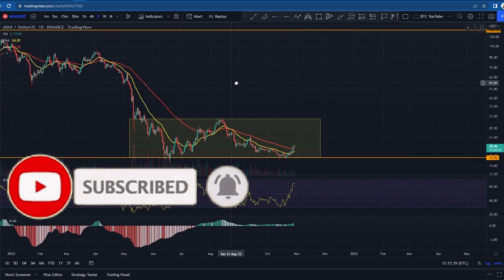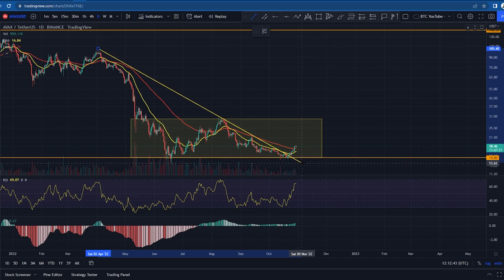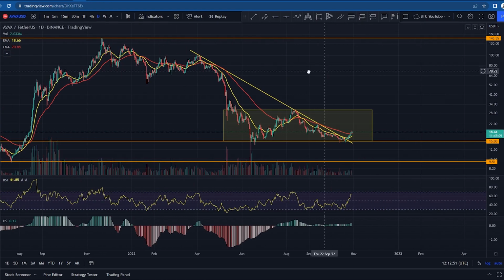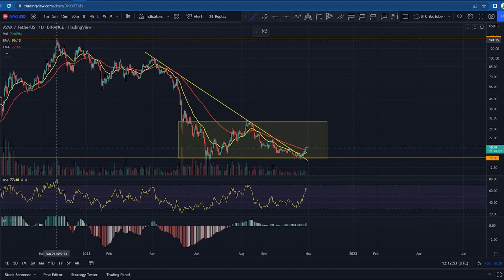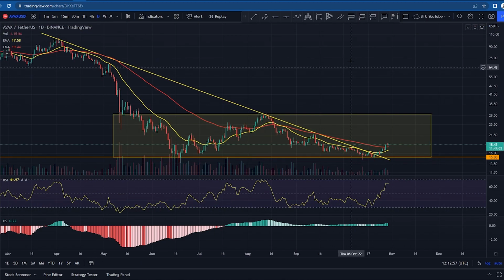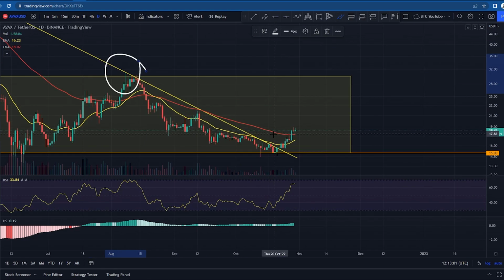And if I just draw in a few key resistances here, just like a lot of cryptos, we have seen ourselves breaking out of some key levels of resistance. You can see here there's a resistance looking something like this, and we've got a larger resistance which will be somewhere up here like this, which we'll come and tackle at a later date. But for now, you can see we've got resistance here and here.